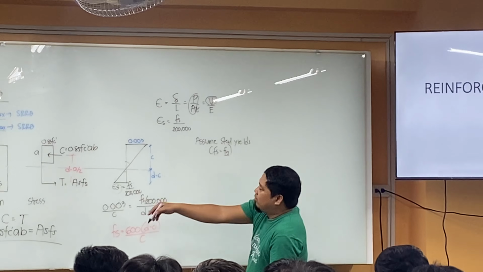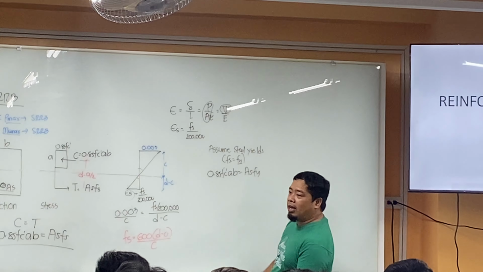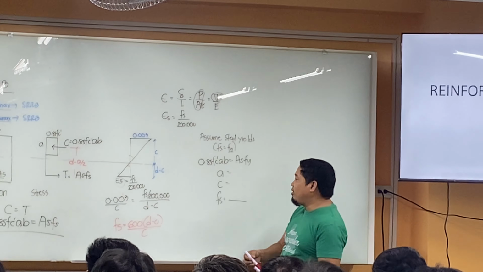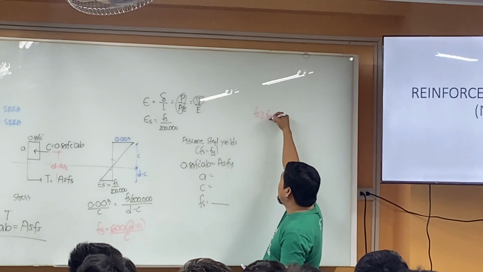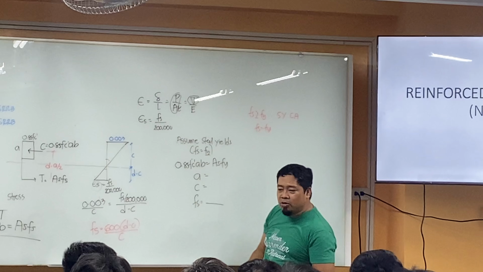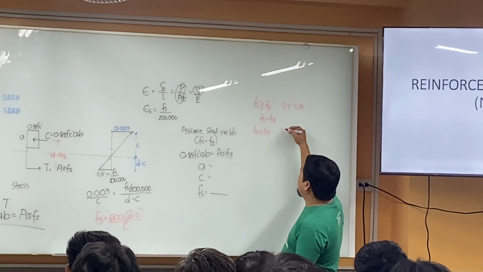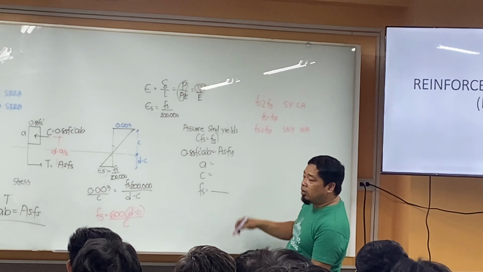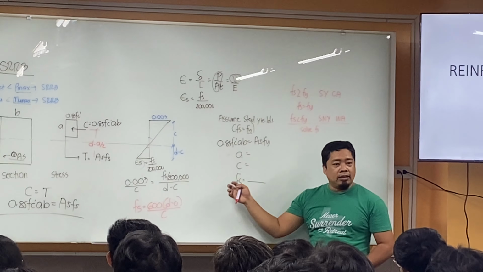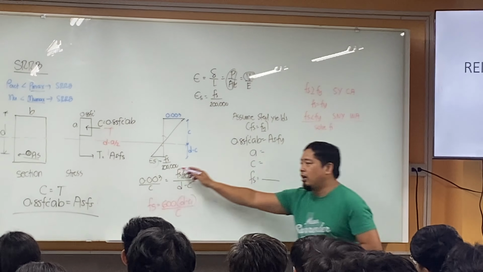Therefore, from the formula, it becomes 0.85 fc prime ab equals As Fy. Then you can solve for a, you can solve for c, and you can solve for s. Once Fs is more than or equal to Fy, meaning steel yields, it is a correct assumption, and we use Fs equal to Fy. Otherwise, if Fs is less than Fy, meaning steel does not yield, it is a wrong assumption, and you solve for Fs. You need to solve for a, c, and Fs by using the general formula.